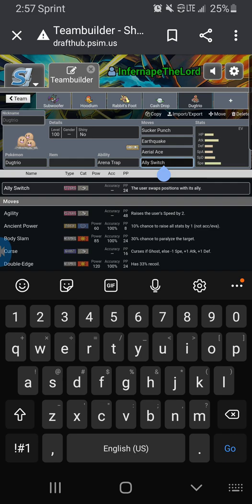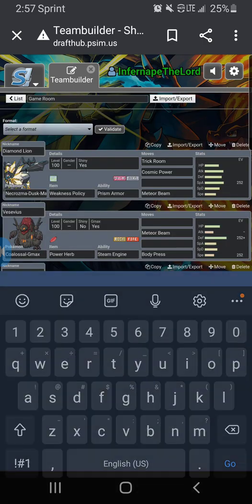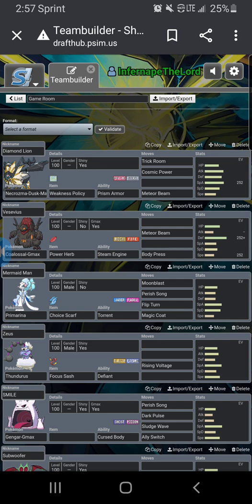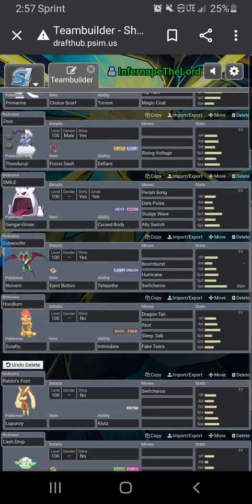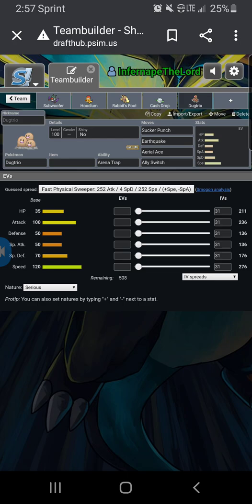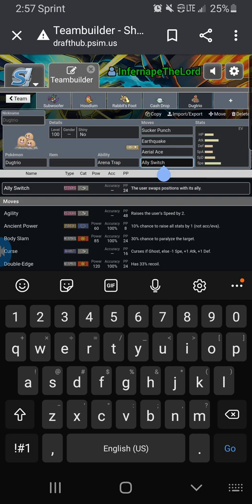The person who did the power rankings video said that I didn't have any Ally Switch Pokemon, when in fact I have Necrozma, I have Gengar, I have Dugtrio, so that is insane to me. But I don't know, maybe they didn't check for Ally Switches. Maybe they just assumed that they didn't get Ally Switch, but they do, in fact. And I absolutely love the idea of myself having 3 Ally Switch Pokemon and my opponent being able to do absolutely nothing about it.